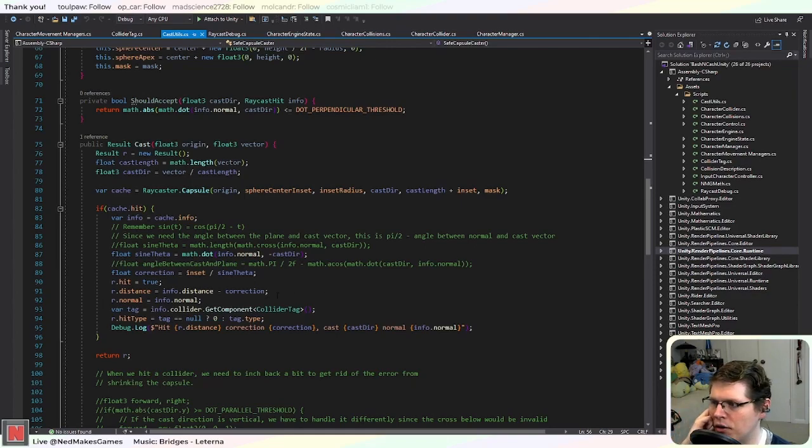So what you have to do is first cast the shrunken capsule, and then see the distance it hit, and then subtract a certain correction, which has to do with the sine of the angle between the cast ray and the surface, which just happens to be the cosine of the angle between the cast ray and the normal vector.